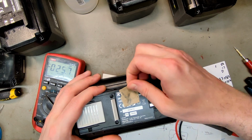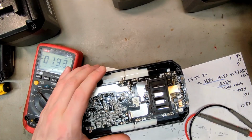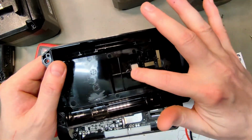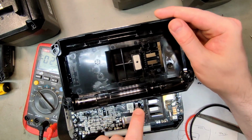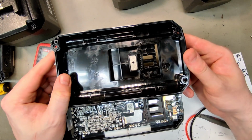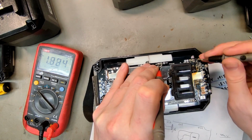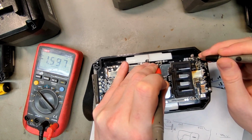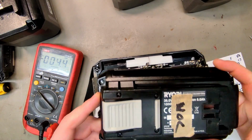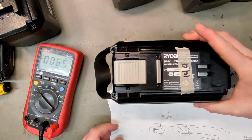What date did we have? 2022, week 52. That's a new week where diodes break. Very small hint on the outside. They do have a mica plate over here for the fuse, but they really should have one over that diode. Look at that branding. It's not supposed to look like that. And 17 volts. Yeah, this is harvesting cells and throwing away the BMS. The only thing you can actually harvest from them is this plastic thingy. That's too bad.